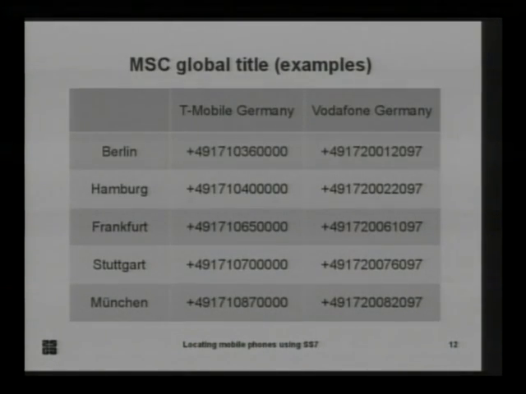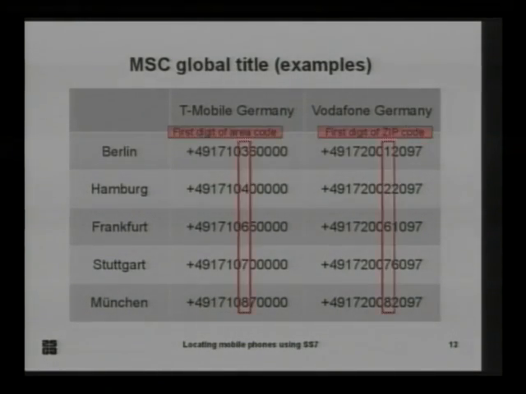So let's see some examples. For T-Mobile and Vodafone Germany for different cities. Those are not the only MSCs in those cities, at least not in Berlin and Hamburg. And I just picked some of them at random. So some of you, the ones from Germany, might probably notice that T-Mobile uses in its MSC numbering always the first digit of the area code of the area the MSC is serving.